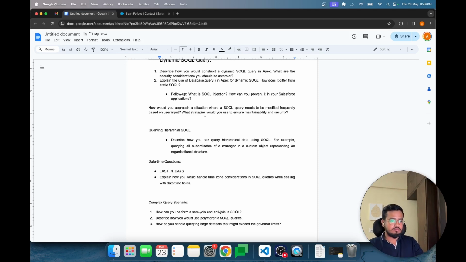This would be very dynamic, and the SOQL query could even be changed in production, because of course you can change custom labels and custom metadata. So this would be very dynamic, and it can be based on the user input.